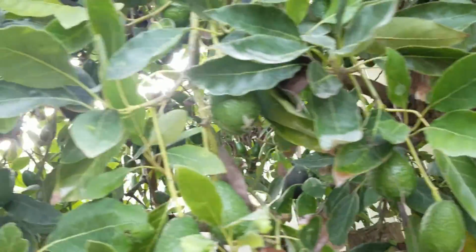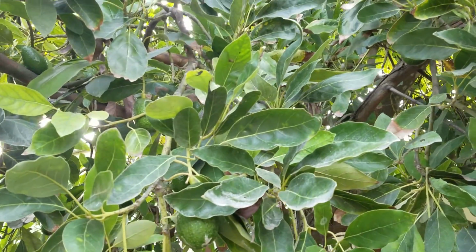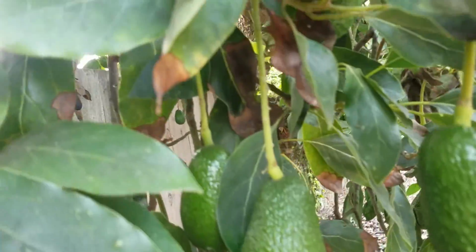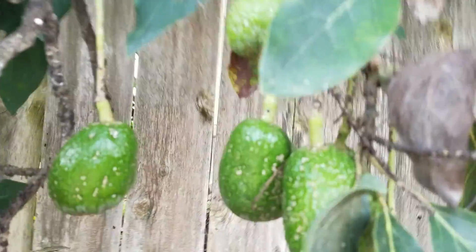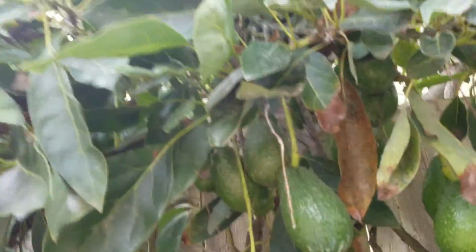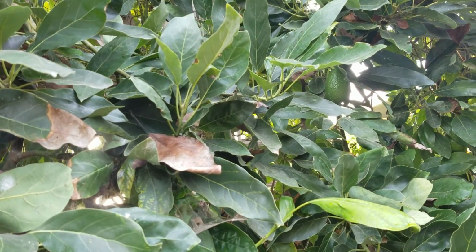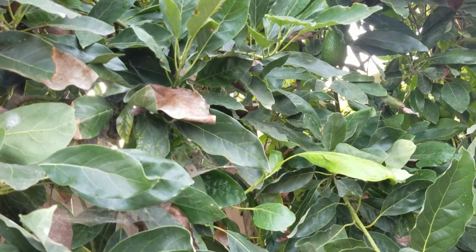But anyway, a couple months ago I did a little check on the new crop, and it didn't look quite as impressive as it does right now. They may be a little hard to see because they so closely match the leaves, but there are just clusters of them in here. So if you plant an avocado tree and you've got the right kind of soil, look at this in here. I mean, it's insane. There's fruit everywhere. And I'm just guessing there might be 500 to 1,000 pieces of fruit on this tree.